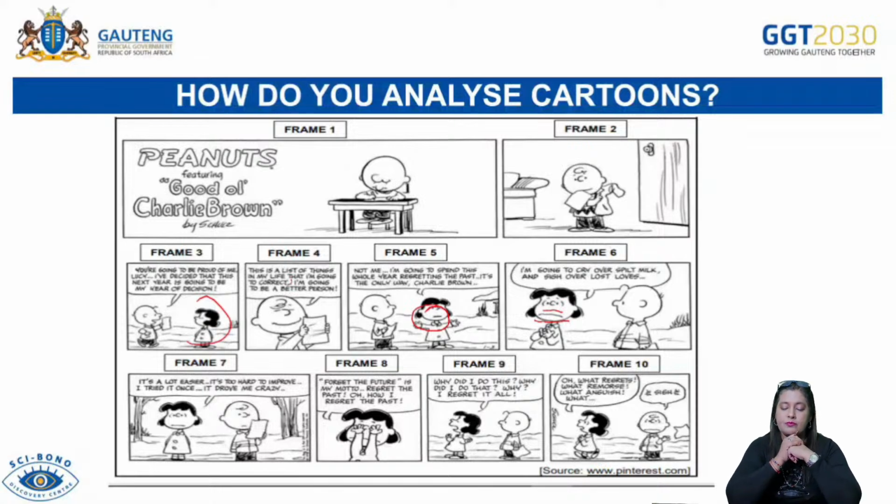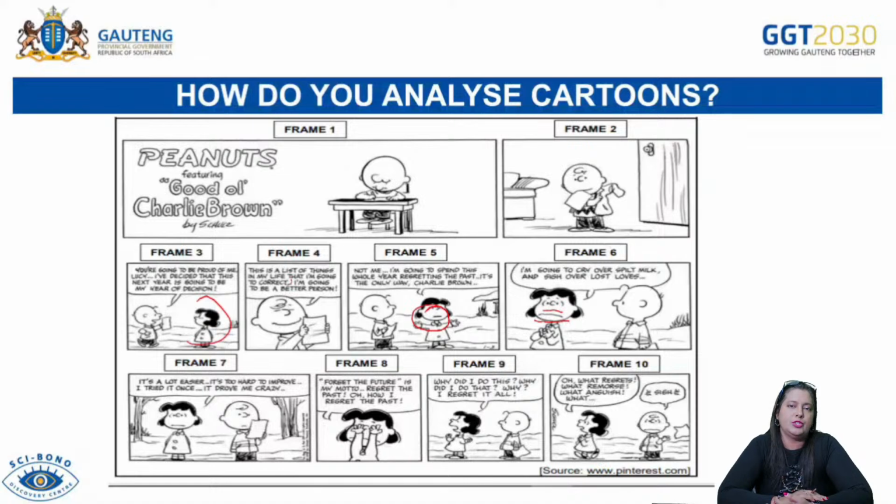All right? "Why do I do this? Why did I do that? Why did I do this? Why did I do that? Why? I regret it all." So there's that rhetorical questions being asked, all right? And she's just like, okay, I just regret it all. "Oh, what regrets, what remorse, what anguish, what?"